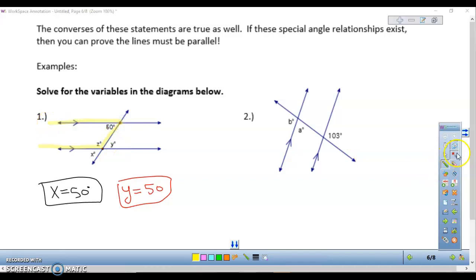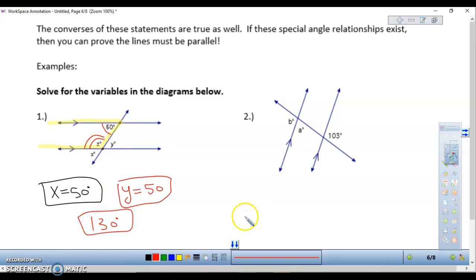All right? These are same side interior angles, and same side interior angles are supplementary. So if this angle's 50, then Z has to be 130 degrees because same side interior angles are supplementary. All right? So the angles, you guys, they're either going to be congruent or supplementary. So sometimes you could even just look and be like, all right, well, this one that looks acute is 50, then this one that looks obtuse has to be 130. All right? It's almost as easy as that.